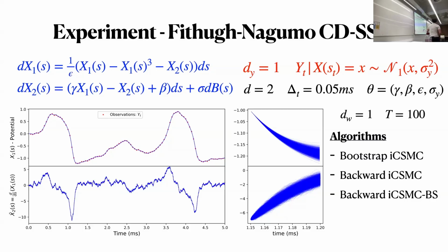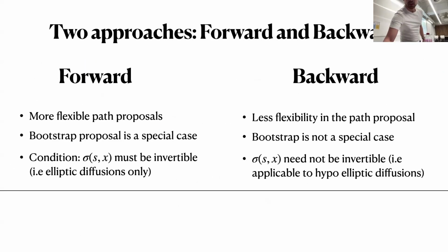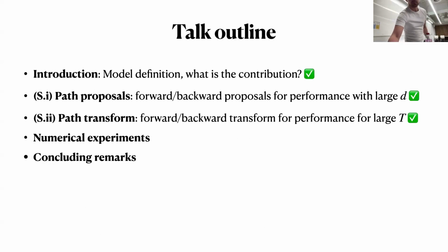Okay, so particle filters are involved to come up with the proposals, and we have these three different choices. You might recall, if I go back a few slides, earlier I mentioned that we have a hypo-elliptic diffusion, that's the first thing. If we look at the definition of the Fitzhugh-Nagumo model, it is a hypo-elliptic diffusion. So we're in this setting. If we want to implement these backward sampling steps that improve performance, we can't use the bootstrap. So we actually have to use a proposal in order to use the backward sampling steps.